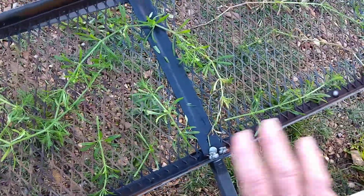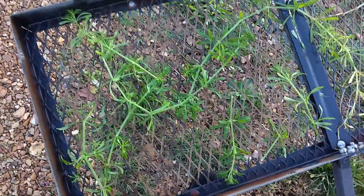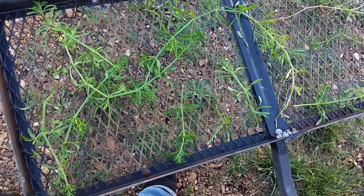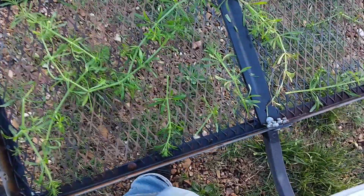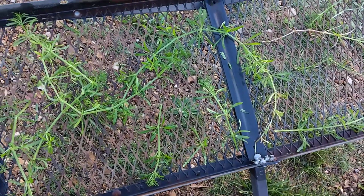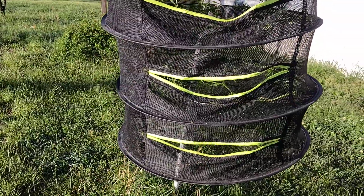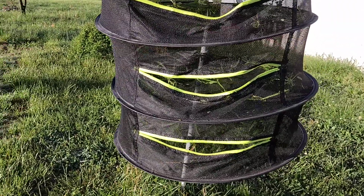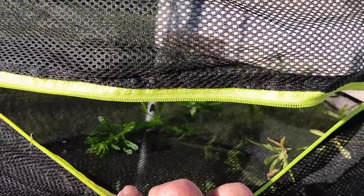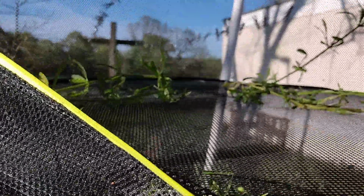Now, I put them on here, in my herb dryer rack, my herb rack, I don't know what you call it, because I didn't want them sticking together. It's so dewy because it's early in the morning and there's a lot of dew, so I wanted to dry them out before I put them all in there. I'll show you. So here's the rack, and here's the cleavers in there. I put them pretty far apart from each other so that, you know, they would dry good.